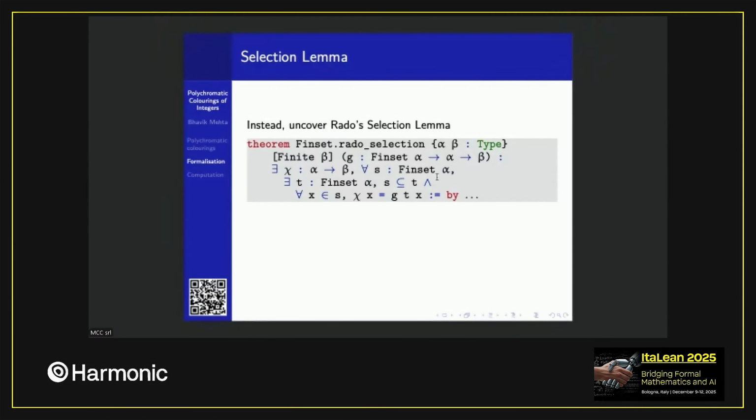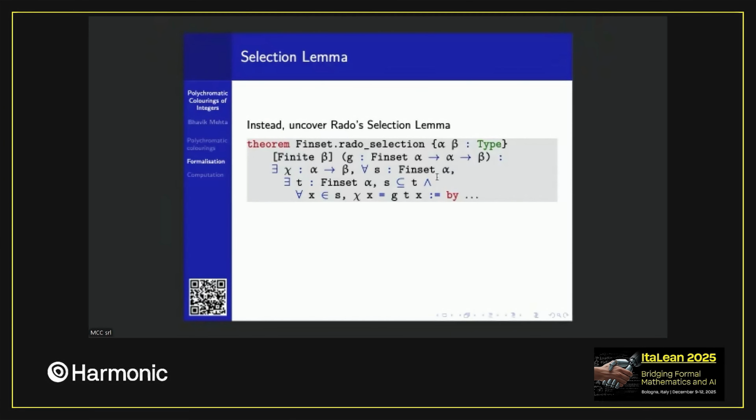I'll come on to G in a second. Actually, yeah. So we're going to eventually construct a coloring of alpha, which is a function from alpha to beta with some property. And it's going to be constructed in some way out of G. So what is G? G says for every finite subset of alpha, I will give you a coloring of alpha. So for every patch of alpha, I'm just going to provide to you a coloring of all of alpha. Intuitively, we're going to think of only coloring that patch, but in the formalization, it turns out to be more convenient. For every patch of alpha, we're going to give a coloring of alpha.